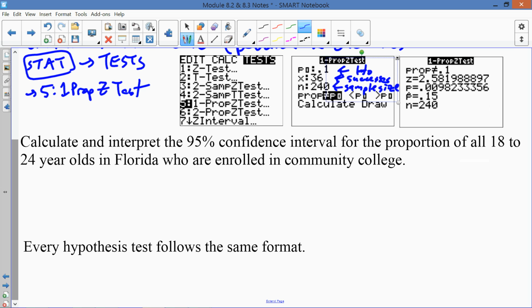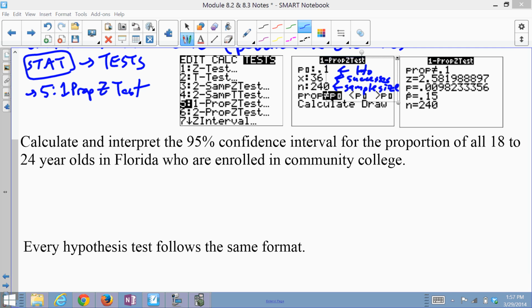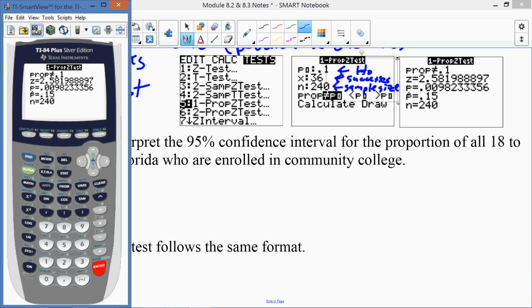All right. And then it says calculate and interpret the 95% confidence interval. I'll just do the calculation and just say what the interpretation is. But to do the calculation as a review from what we did in the previous video, you go stat and tests, and you scroll on down. It was letter A, 1 prop Z interval. So it's the exact same first part, but instead of a test, we're doing an interval. And note that the 36 and 240 are still there. We don't have to change our confidence level because that's at 95 already. So I don't actually have to enter anything. I just go down to calculate and calculate.